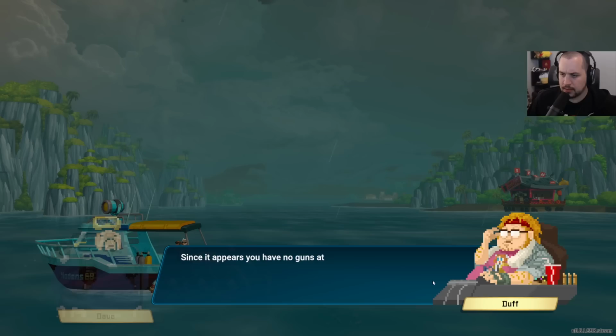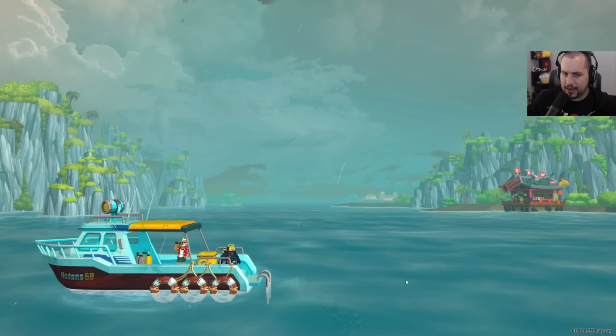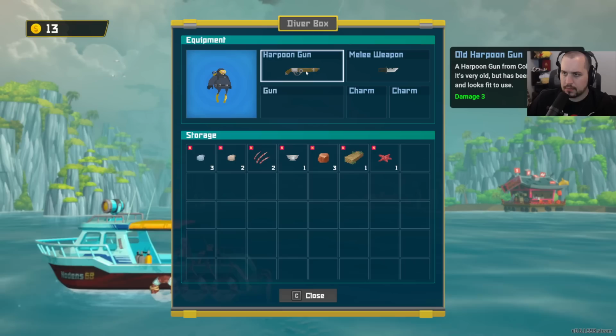Since it appears you have no guns at all, let's start with something easy. I think I'll need one rope and one scrap iron. You heard him, right, Dave? Enter the blue hole and bring back rope and scrap iron. By the way, if you're running out of oxygen midway, you'll only be able to make it back with one item. Always keep that in mind. Noted. All right. Go get the loot.